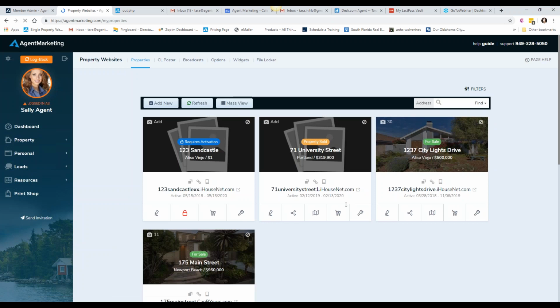The next question. Is there a way to add the CMA to the flip show? The CMA is actually a file. It's a PDF. So if you have some way to get a link for a PDF, then you could add it as a link, I would believe, to the flip show. Other than that, you can't really load it into the flip show.